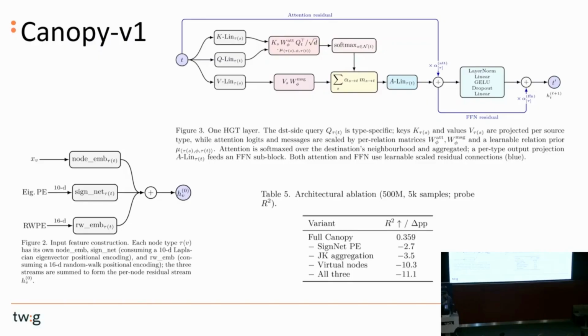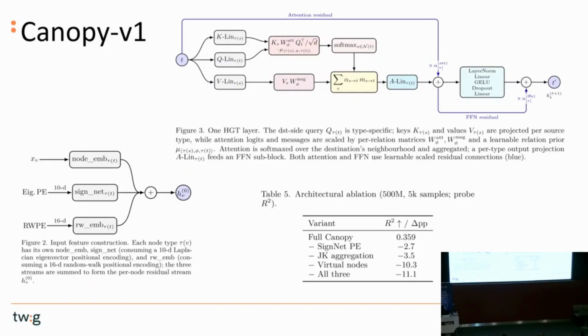At the top, you can see we use a relatively standard heterograph transformer layer in our model. This is similar to other multimodal attention networks that we've seen the last couple of days, but we have a layer per source destination edge type. We do some neat engineering to incorporate features from frontier language modeling into these graph formulated models. So this is stuff like the scaled residuals for both the attention and the feed-forward network. So these are learned residuals, so they give different importance depending on how the model weights are formulated.